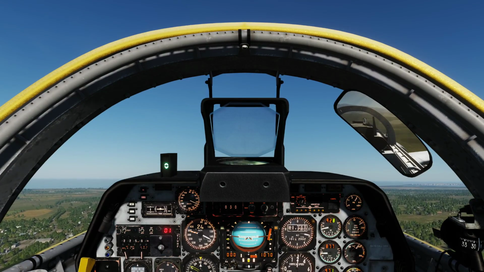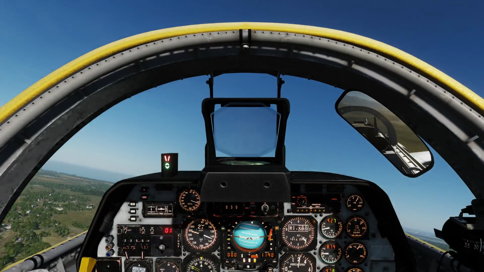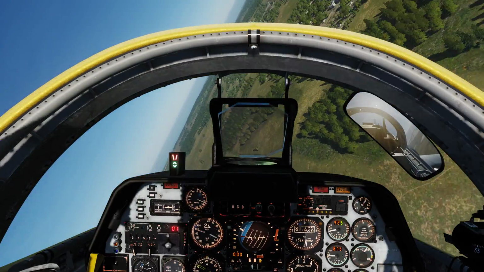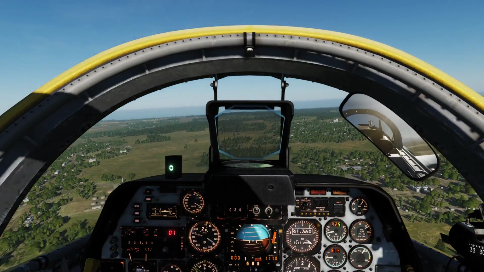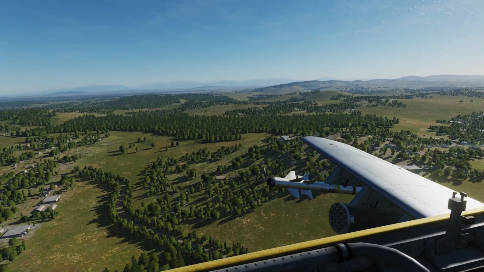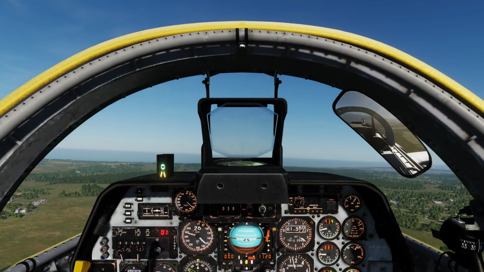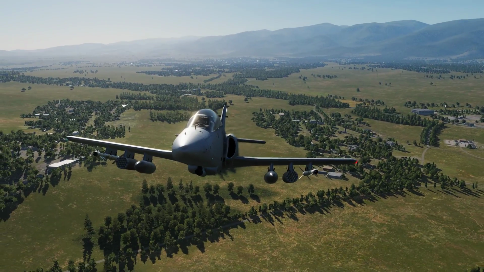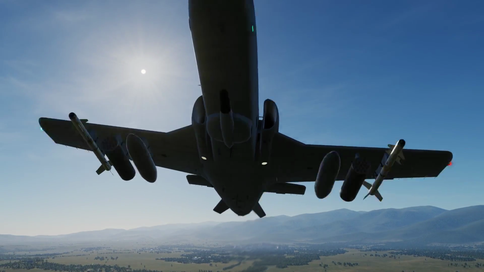So we'll just start climbing out here. As for maneuverability, I do have quite a lot of ordnance on the wings, so she's quite heavy. She's sluggish. Like I said, I do have a couple of big bombs and lots of rockets on the wings, also missiles. We have a look external here. We've also got the gun pod on.